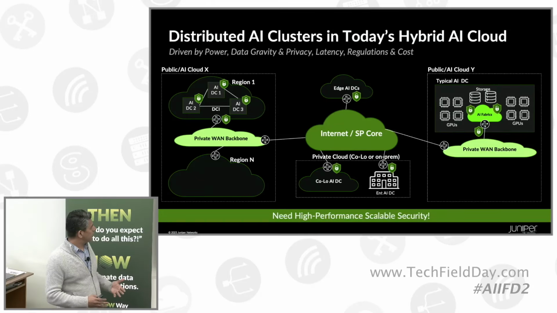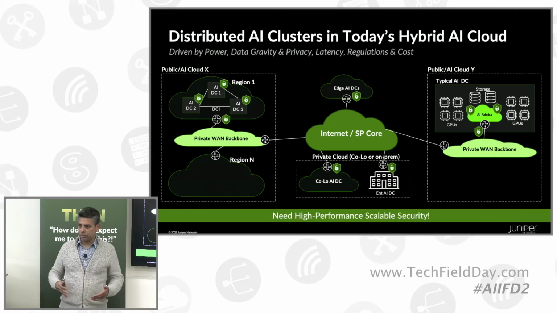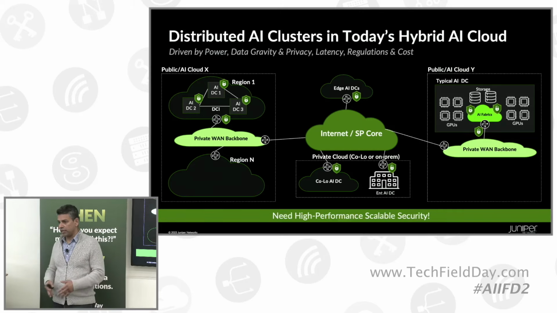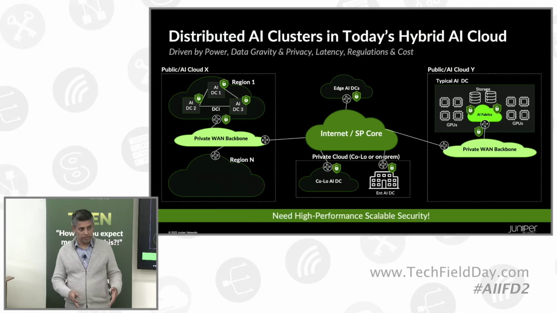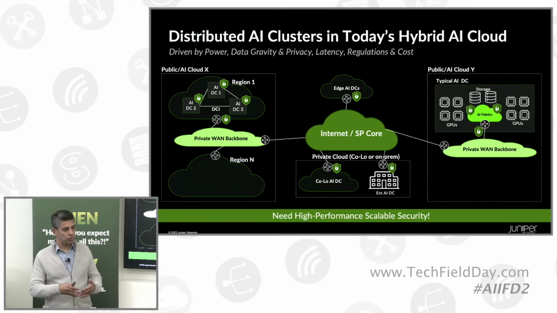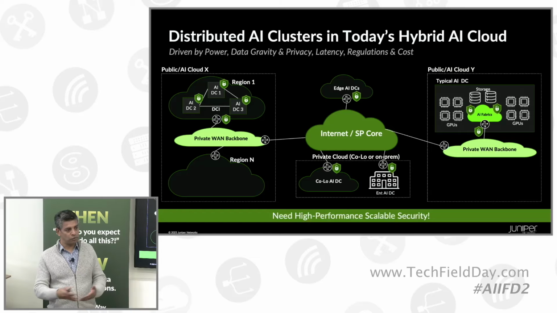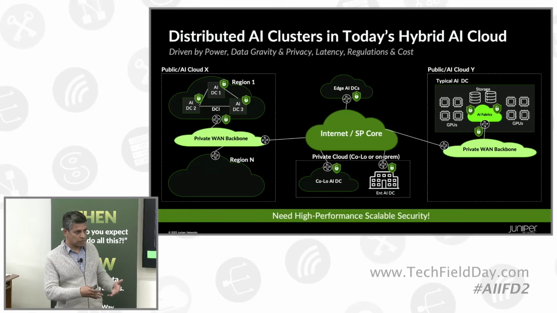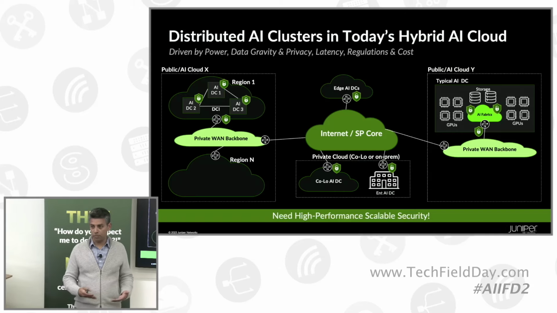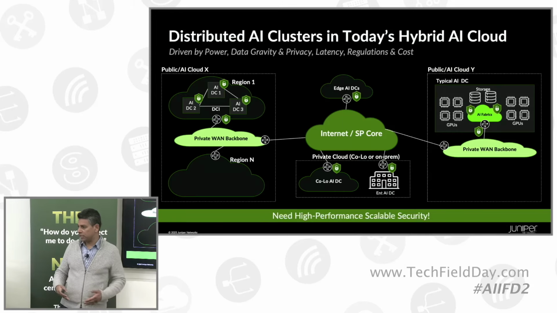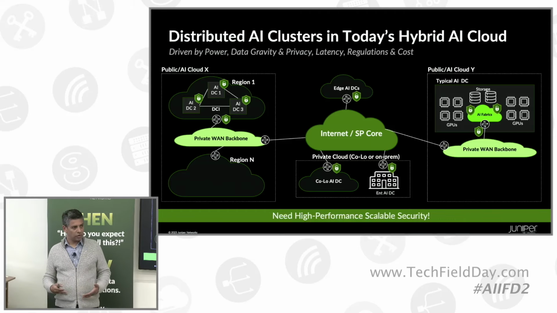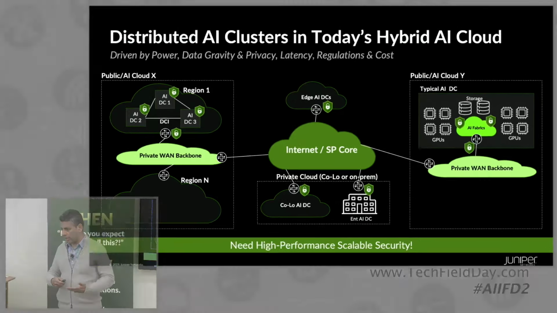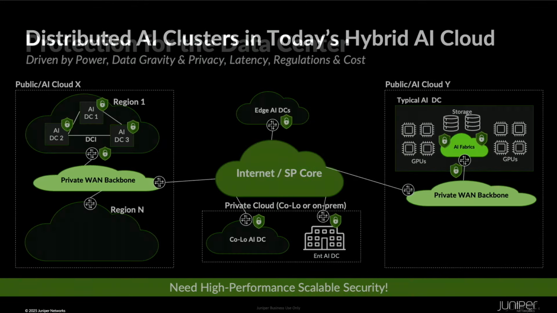So when it comes to AI data centers, it's about being able to deliver or run data centers closer to where your data, where your users, where your applications are running. You want to have data centers be local and regional. Sometimes you want to be able to train your data in one location, move it closer to where you can deliver inferencing. Maybe it's through a public cloud, or it's in a co-location facility. But essentially, you have different locations where your data is located, different locations where your data centers are going to run and access this data.